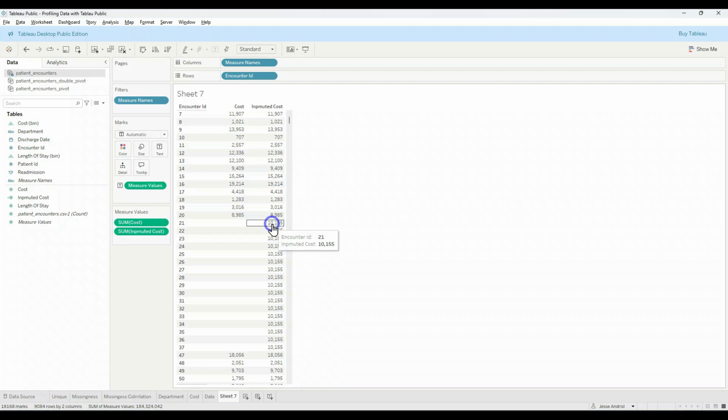Now, there are other types of imputation, like taking the last value, taking the value next to it, taking the minimum value, taking the maximum value, all sorts of rule-based ways to fill in these columns. It becomes really important if you're doing something like data science.